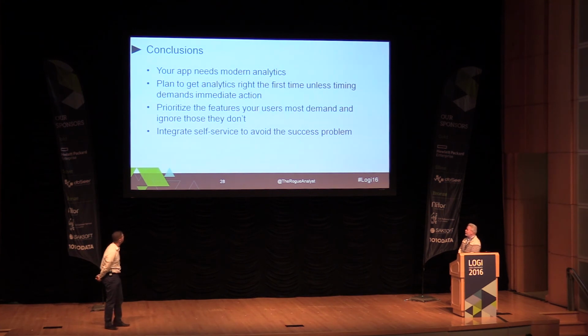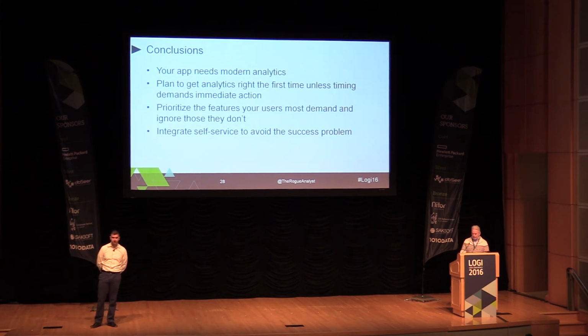So number one is that your app needs modern analytics. I think this is probably an easy one to sell to everybody in the room. Number two is that you plan to get analytics right the first time, and that sometimes requires some timing and some planning, but you don't want to roll something out that's not ready for your customers.